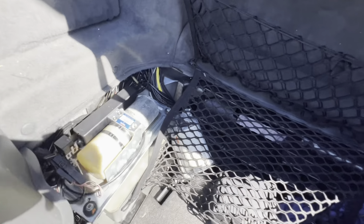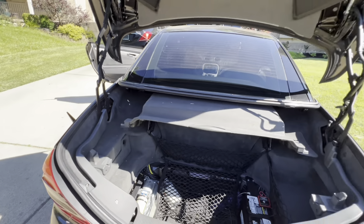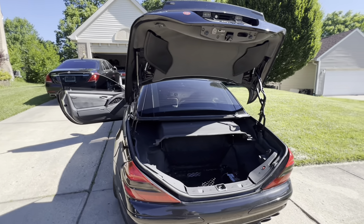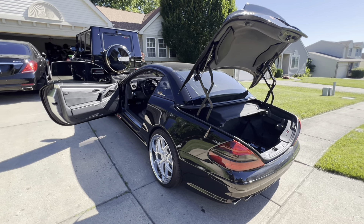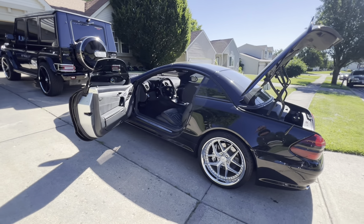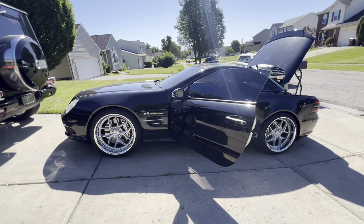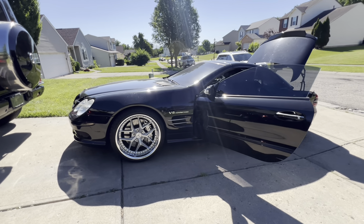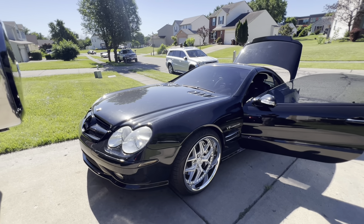The pump fluid in my reservoir is low — it shouldn't be that low. The previous owner had everything done: all the cylinders, pistons, struts — the mechanisms that cause the top to open and close efficiently — he had all of those replaced and spent a whole lot of money. This is a 2003 SL55 R230 AMG. I received it with the ABC non-functioning initially; he was going to be a client of mine but decided to sell me the car.